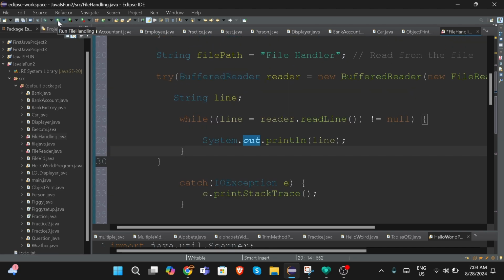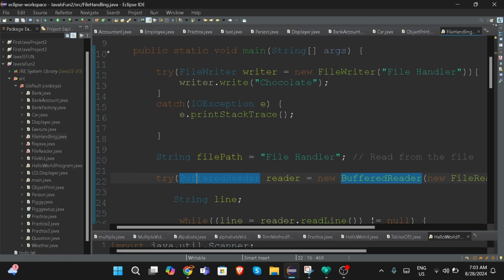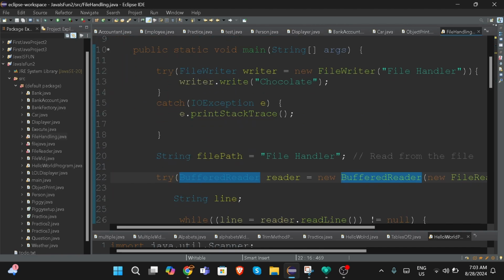So now let's run the code, and as you can see, it printed chocolate. Now we can also print chocolate by writing a backslash n, and then we can write anything we would like, like chocolate and banana. It's basically gonna read line by line.